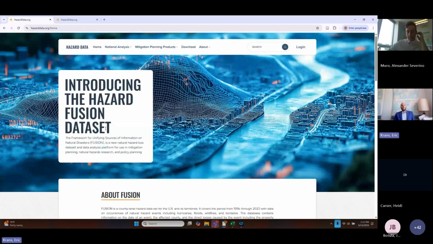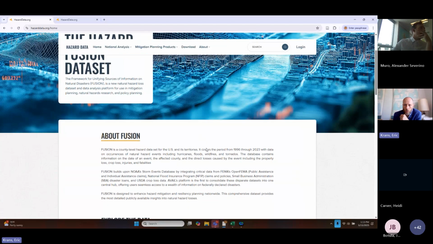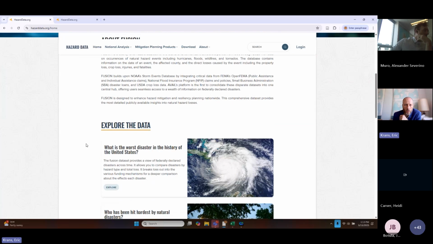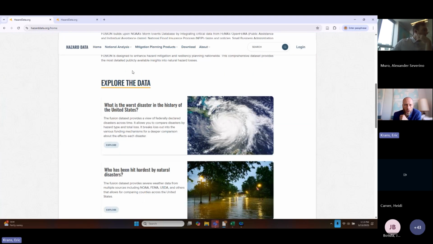So I'm going to take you through this website here to introduce you to a couple of different ways in which we're presenting this data for use in mitigation planning or in any other type of planning efforts you might have, or research or any of that kind of stuff. The first starting point here is this landing page that we're using as an index page to drive you to a couple of different locations. If you want to understand what's the worst disaster in the history of the United States, let's say, or just some of the worst disasters in general, top 10 list, etc., you can start here.